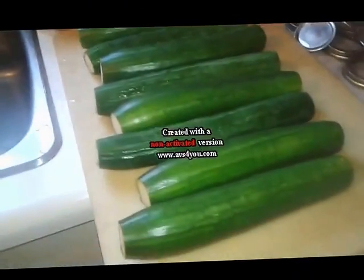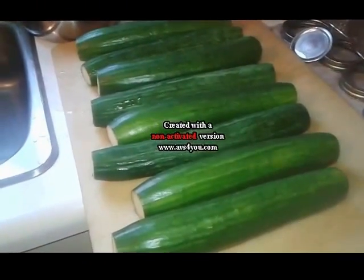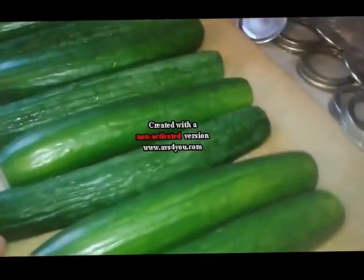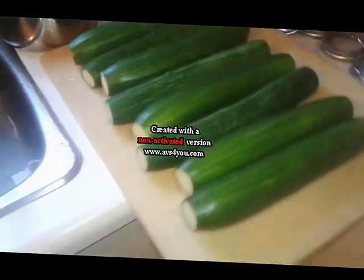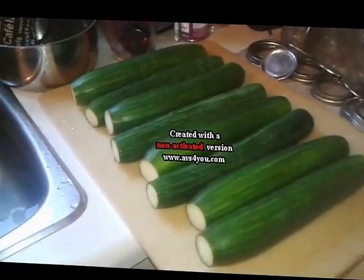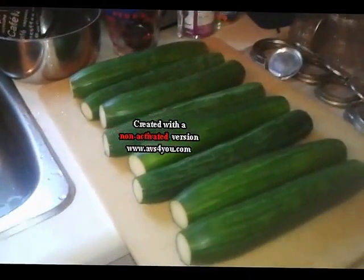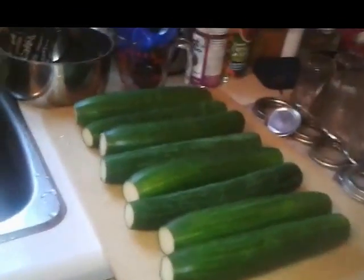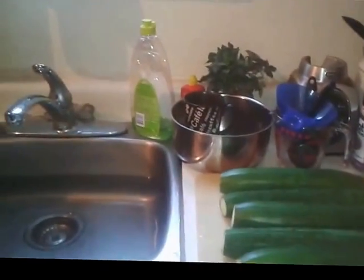Okay, so I've got my 6 pounds of cucumbers all cut up. I cut the ends off, don't use them, obviously. And as you can see, I'm using English cucumbers. It really doesn't matter what kind you use. These were just cheap, so that's why I'm using them. So now I'm doing a batch and a half. That's why I got 6 pounds of cucumbers. The recipe calls for 4.